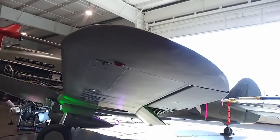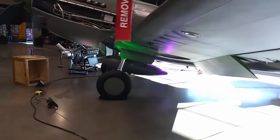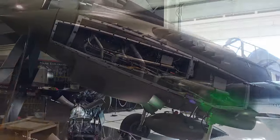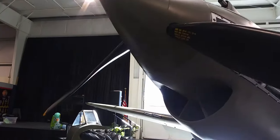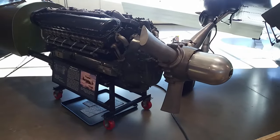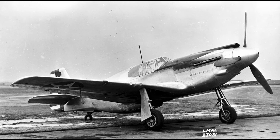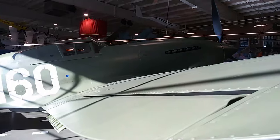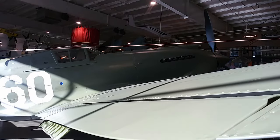As I was walking up to this plane I thought I was looking at a Spitfire because of the cockpit canopy, but after I got over and looked at it — it had an Allison engine — I decided to do a little more checking. Apparently the very early P-51s did have this type of canopy, and the pilots were complaining they couldn't see behind them, so they switched to this bubble-style canopy. This is what I'm used to seeing when I look at a picture of a P-51. It was pretty cool to run into this old P-51; it was in really nice shape too.